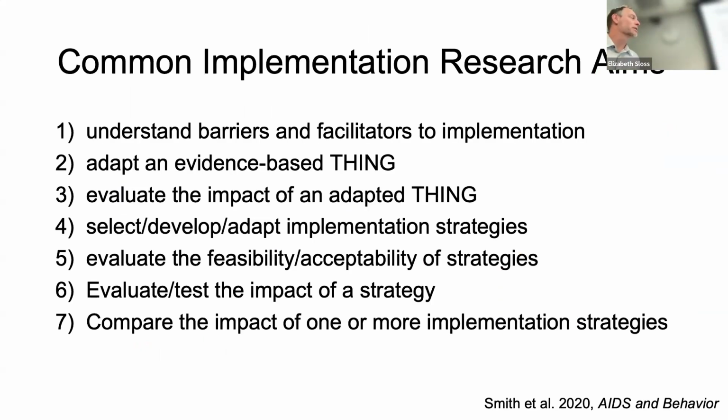But let's go back to our common research aims. So when we're trying to understand barriers and facilitators, you better be asking your partners what they experience. This can't just be what I think is going to be the barrier or facilitator. It really has to be data collected directly from the potential adopters and implementers of the intervention. And typically multi-method. So we'll be doing surveys, qualitative interviews. I know we've talked a lot about doing workflow analysis, where often you're actually in the clinic observing clinic procedures. It gets to that level of understanding what is going on.